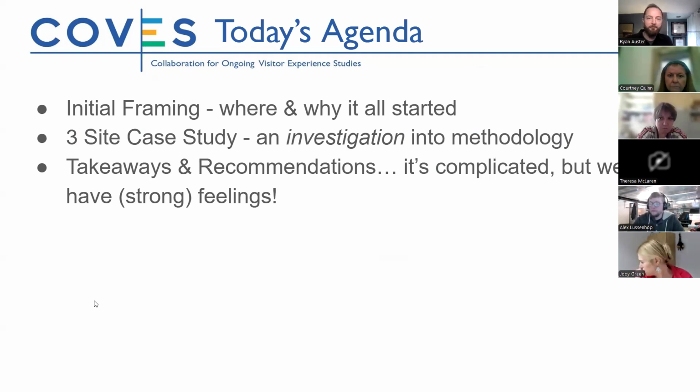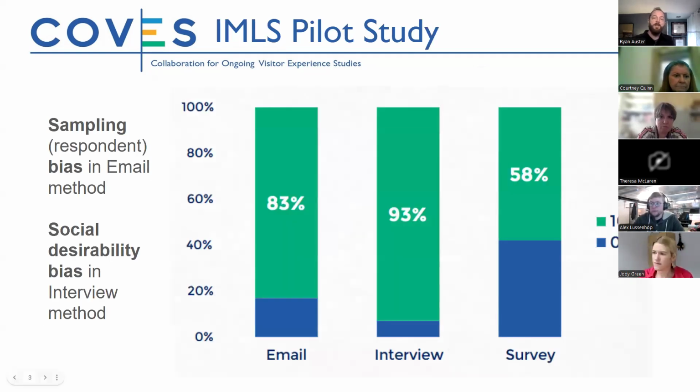Next slide, please. So, it's important to remember how COVES started before you even get to how QR codes came into being within the COVES methodology. As many of you, almost all of you, hopefully all of you know, we were IMLS funded several times. And during our second IMLS grant, in which we built the COVES system, we did a rigorous pilot study investigating how we sample visitors, both from a methodological perspective and from a group perspective. Is it an individual? Is it anyone in a group? Is it all of the people in the group?